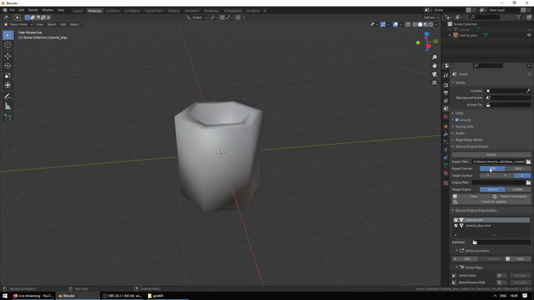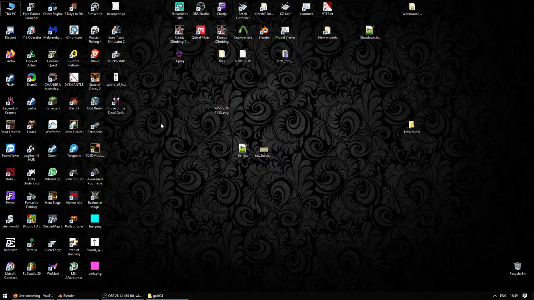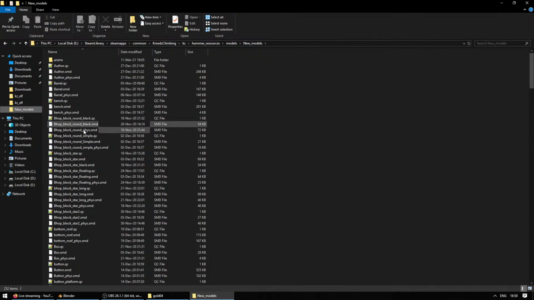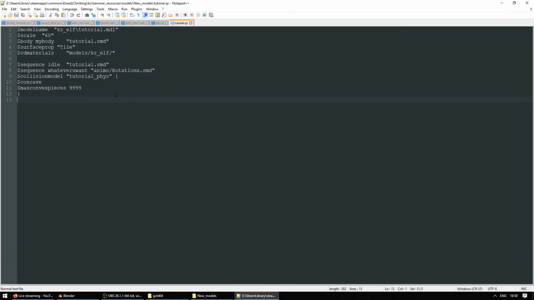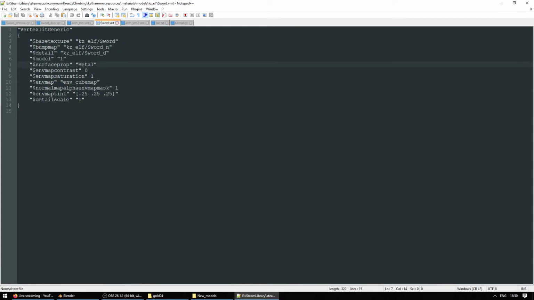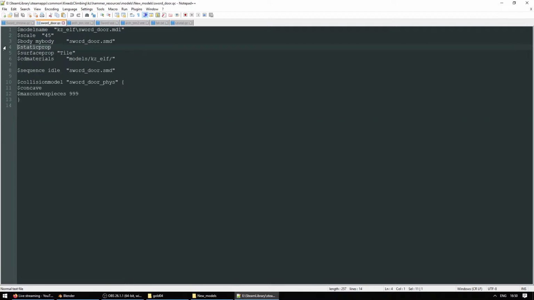Select the folder, export both of the files, tutorial. Is static prop.